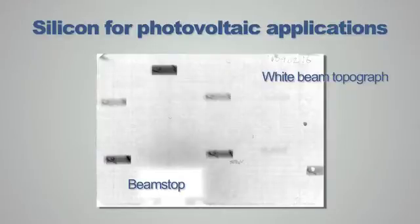This is a white beam topograph — we're using all the energies available in the X-ray beam. Just as we call white light, it's actually made up of all the colours of the rainbow. We're working in transmission, so we're looking right through the sample, right inside, without touching it or damaging it. In this case, the beam is about 40mm wide and about 8mm high, though the sample itself was a lot bigger than that. The resolution on the image is about 3 microns.